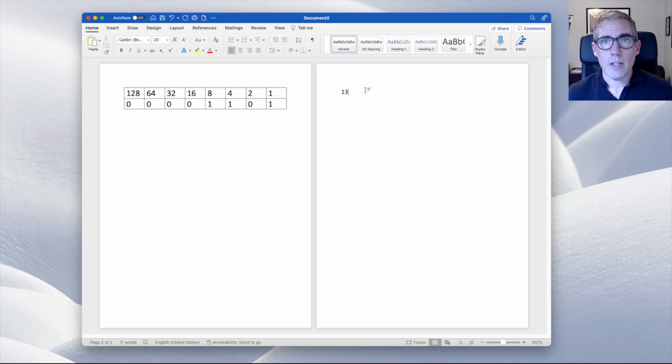Now, let's start looking at larger numbers. So, let's start by looking at the largest number we can. We saw that with 4 bits, the largest number we can get is 15. So let's put 1s in everything, and we'll see what our number is. So I'm going to add the numbers here. And if we add 128, and let's make them bigger, 128, and we add 64 to that, we get 192.